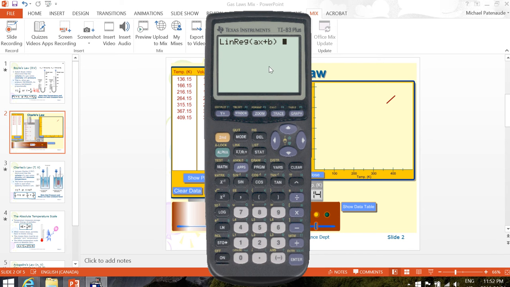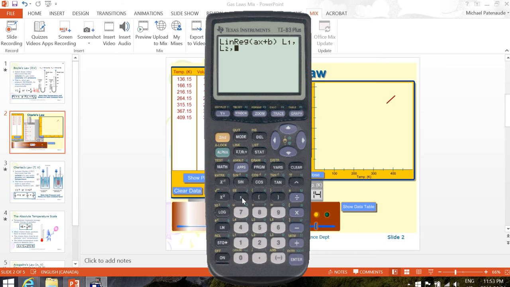So if this is what you see on your calculator, you're going to tell the calculator to do linear regression on the data in our XList. Now our XList was in list 1, so second function L1. Then we're going to press the comma button, which is right above the number 7 on the keypad. And we're going to tell it where the Y list is. So second function L2. If you're using the newer TI-84s with that menu, then you just told it that the X list is L1, and the Y list is L2.